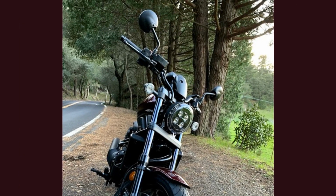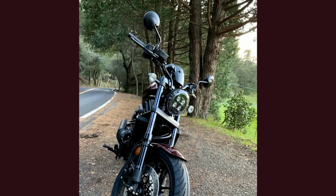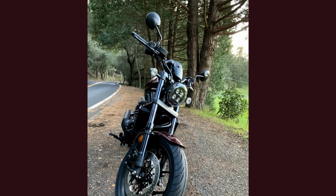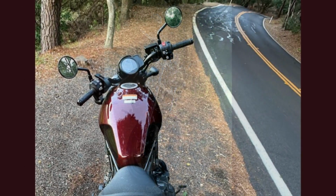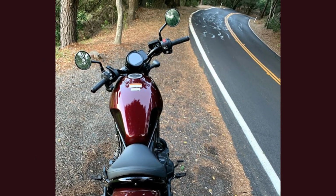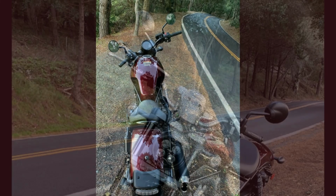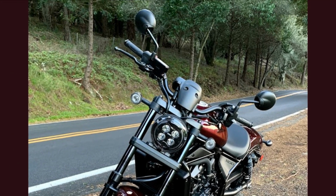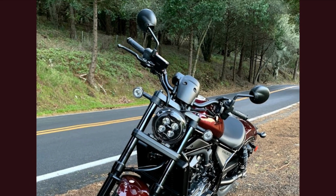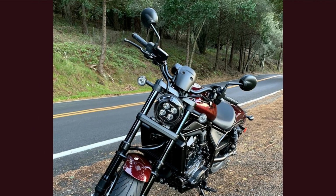The DCT shifts smoothly and confidently. From a standing start, the bike quickly accelerates to 40 miles per hour, shifting through the gears without drawing attention to itself until the transmission settles into 6th gear. However, other YouTube reviewers have commented about an annoying clunk during shifts in the lower gear ranges. The clunk doesn't bother me nearly as much as my Suzuki missing the shift to 2nd gear entirely.